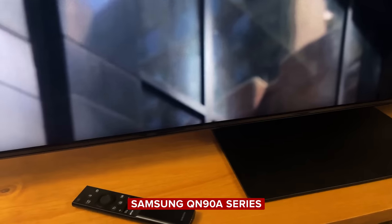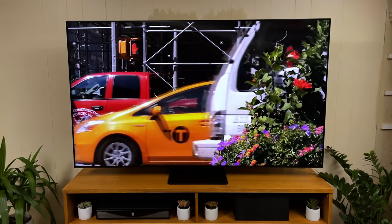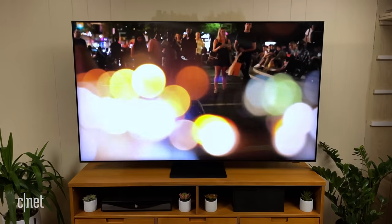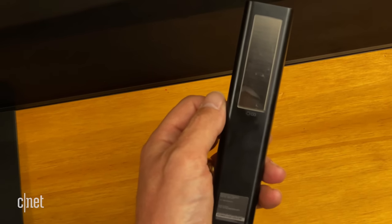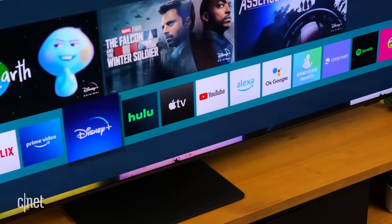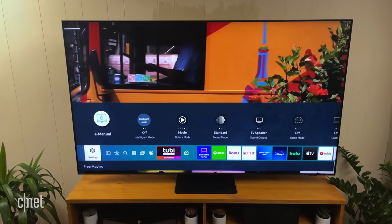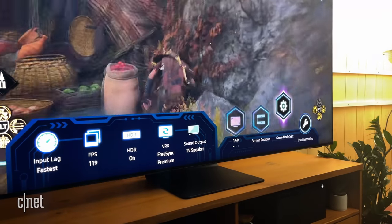If you're looking for a great Samsung TV, take a look at the Samsung QN90A Series. This TV uses mini LEDs behind the screen — Samsung says they are 40 times smaller than a standard LED, meaning you get precise illumination. The QN90A is pretty slick in terms of design: very slim bezels, a centralized stand on the bottom, and channels where you can hide wires. The remote is equipped with a solar panel — you can charge it using standard indoor lighting, sunlight, or USB-C. Samsung's menu system lets you tweak settings without blocking your entire picture. There's also a game bar: hold down a button on the remote and you can see stats like frames per second in real-time, input lag, and more.